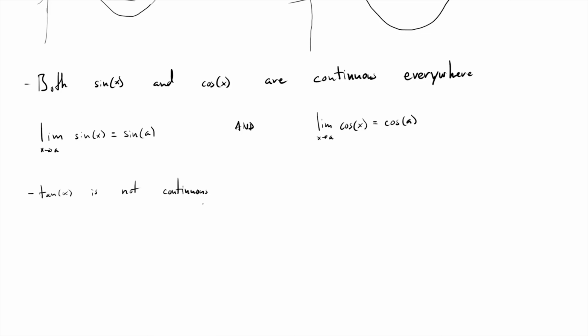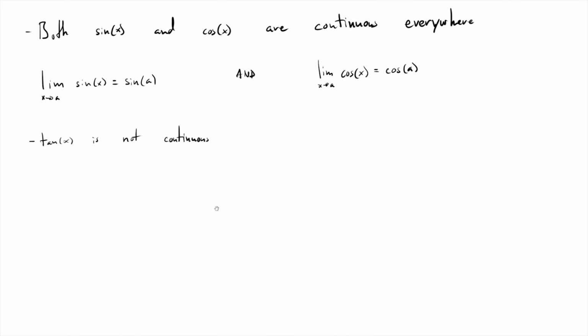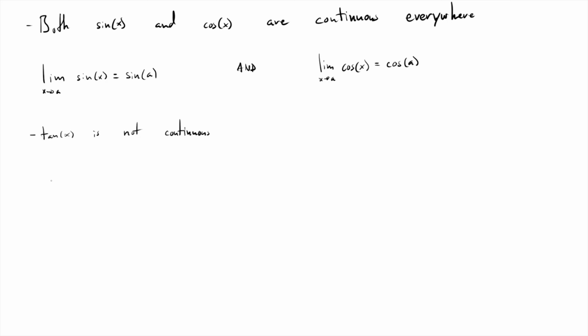And so if it's not continuous, we ask ourselves, can we somehow think of a rule that works for tan x just like we have for sine x and cos x? Well, there is, and the way we're going to tackle this is we're going to rewrite it as a combination of sine and cosine. So we know that the limit as x approaches a of tan x, we're going to rewrite the limit here, as the limit as x approaches a, because tan x can just be written as sine x over cosine x.